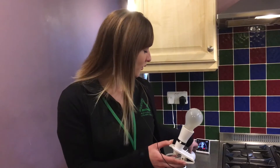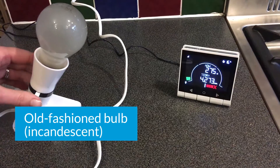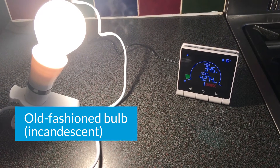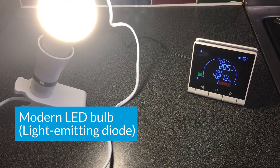Number three is a traditional light bulb. The best way to reduce the amount of energy you use when lighting is either to switch the lights off when you leave the room or to replace them with a more energy-efficient LED bulb. Although this light bulb only seems to increase energy by around about 1p per hour, because you use your lighting a lot and have light bulbs on for a long period of time, this can add up to make your fuel bills more expensive.